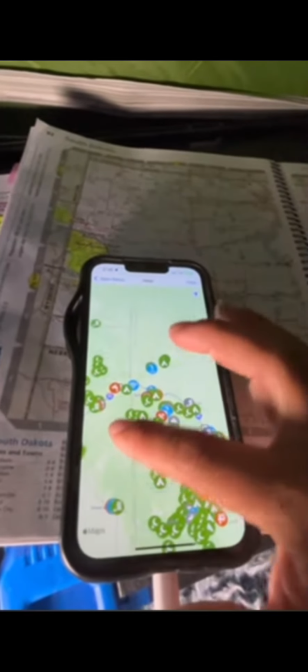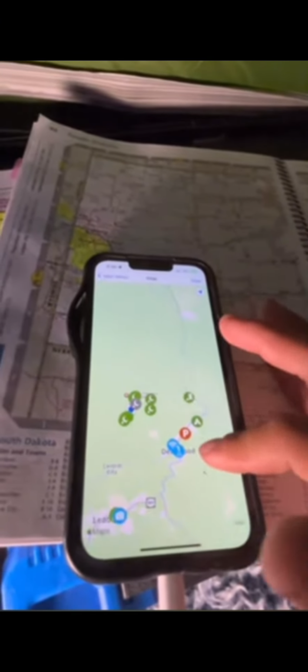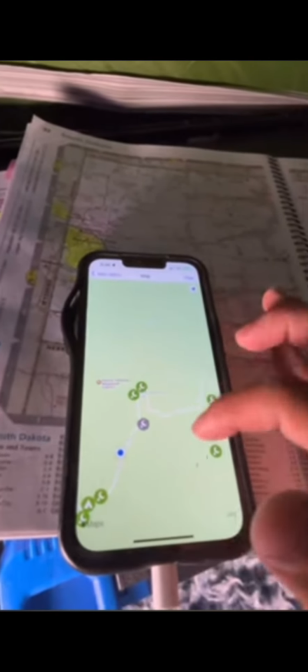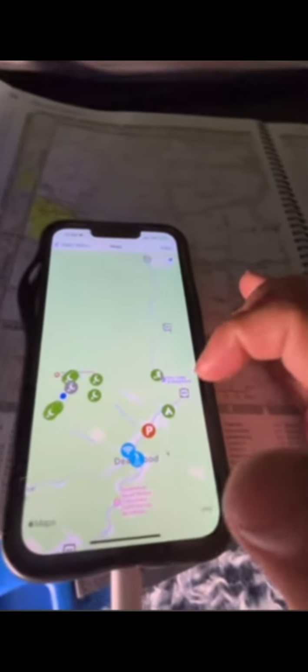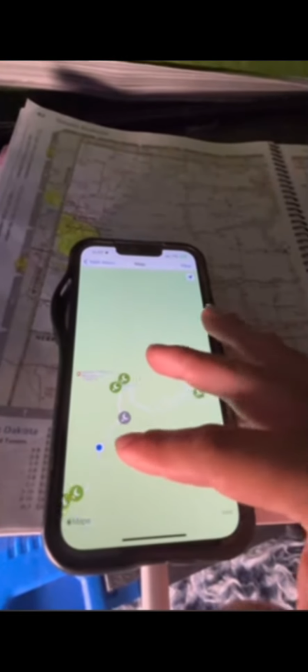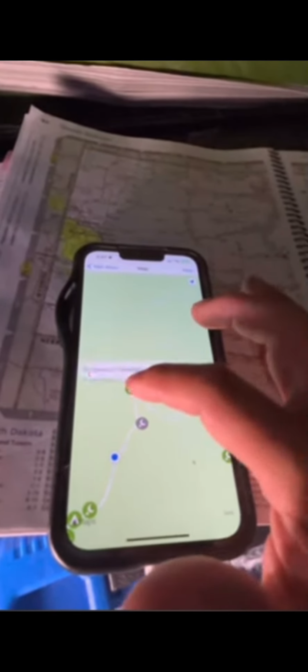So when I was driving here from Wyoming, we were camping out in the forest in Wyoming. We drove and passed over here, and I knew I wanted to check out the town of Deadwood, so I saw that there's a mountain here. So I went to the mountain and I looked at the different camping spots. This is a forest road. This is the Black Hills National Forest. You can come up into this forest road and park out here. So that's what I did, is I looked at these different campsites and stuff.